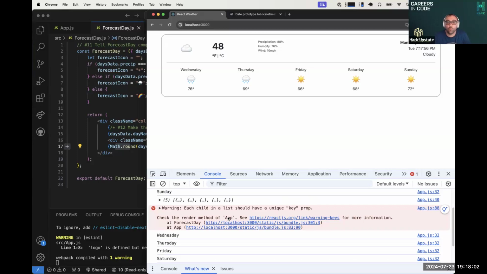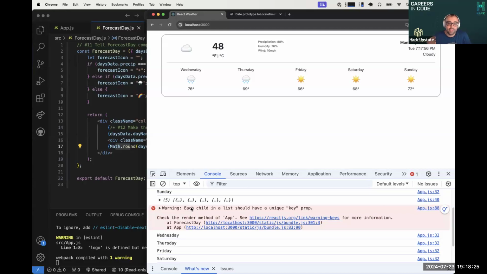Obviously, our code is still working, right? And that is very important to note: whenever we see a warning in React, it means, hey, you're probably not doing the absolute best thing with your code, but it also probably isn't going to break. Emphasis on the probably. Sometimes you do get a warning that breaks everything, but here's what's going on here.